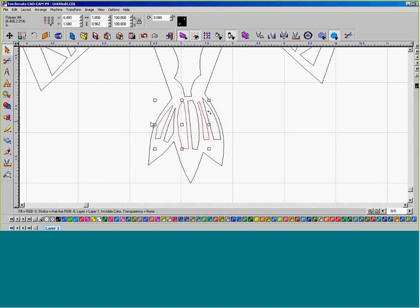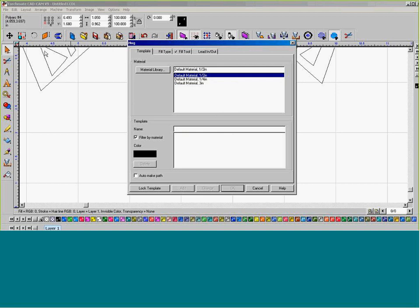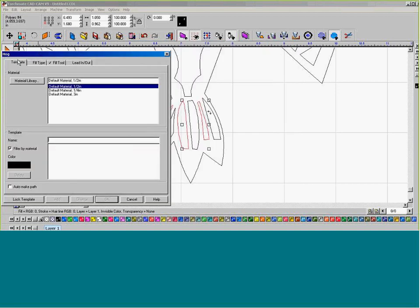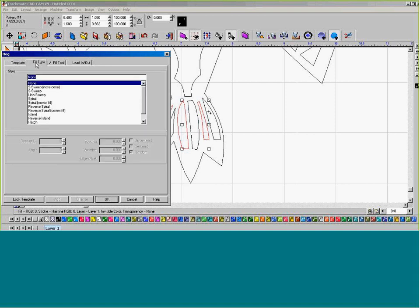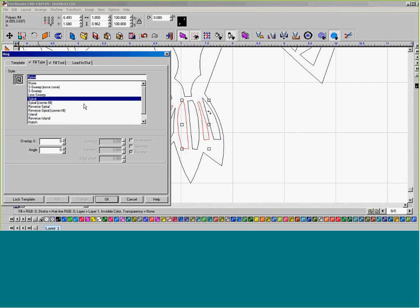Then select 1, 5. Go to Machine, create a tool path, and I'm going to fill. Now, we skip past templates, and I'm going to create the fill type. We have different types of fills that we generate for the items. That's the display of that fill type in the upper left-hand corner. You can see there's quite a different type of fill patterns that we can generate.